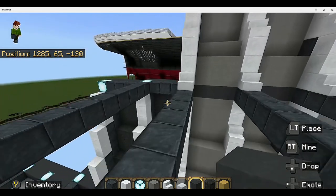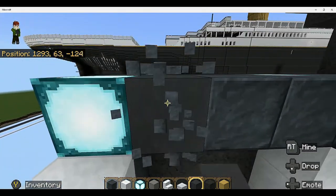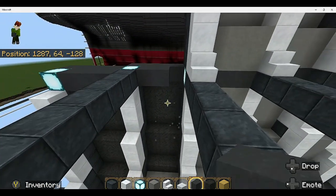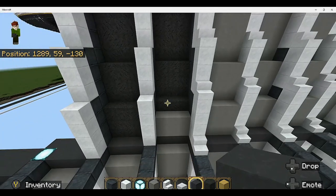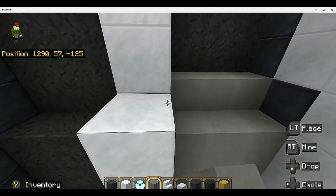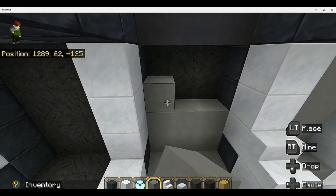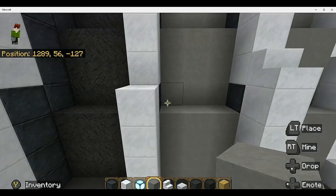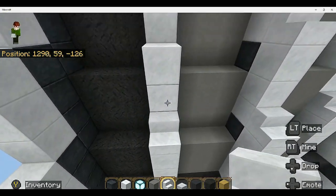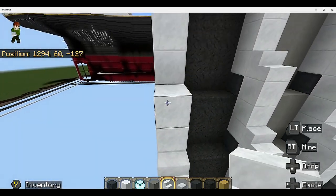In fact, once you see the inside here, rather than smooth stone, you can just do light grey concrete. It looks a bit nicer on the inside. There we go. So light grey concrete, fill in the interior. There you go, so it looks like this. And don't forget, quartz stairs, whenever you see a 90 degree angle, just fill it in. It just makes it look nicer.